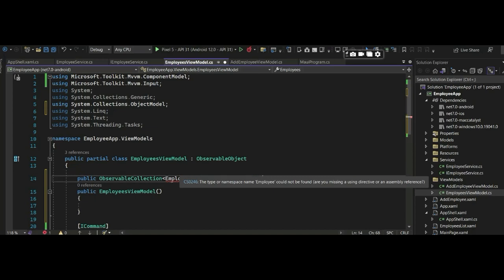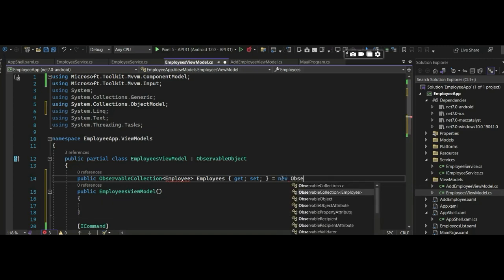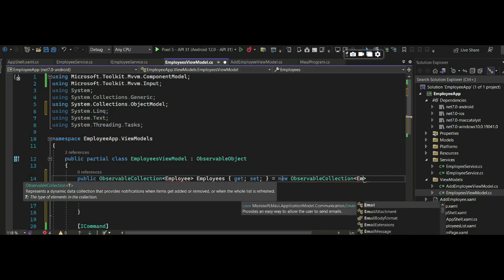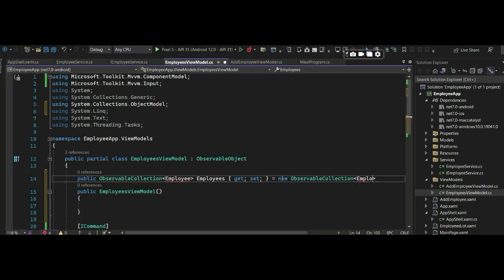Then let's import our view model. So this one will be empty. New ObservableCollection of Employee. That is it.